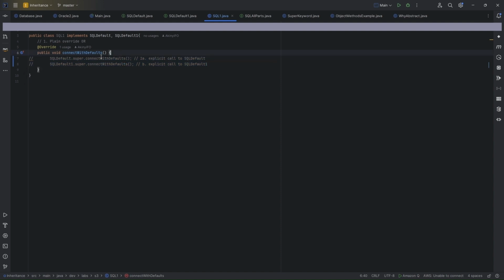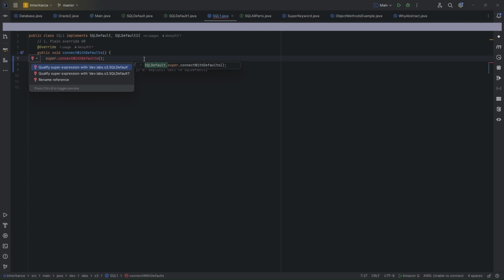What it cannot do is to say super.connectWithDefaults. This will not work because it has to qualify it.